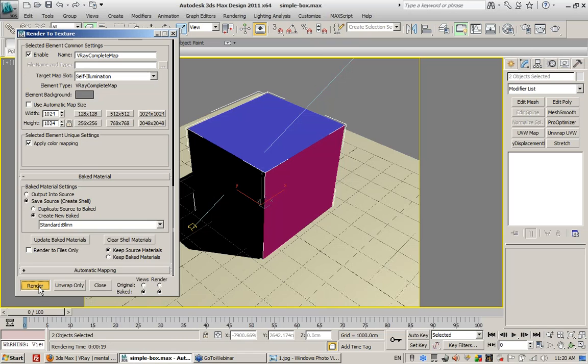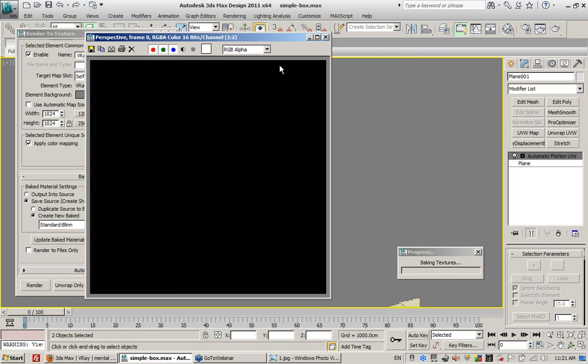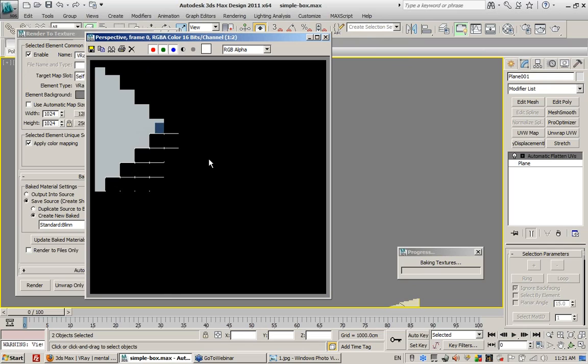And then I'll go ahead and click render. And now what you'll see is a status indicator saying how far along we are into baking textures. While I am processing these images, the audio might be graded a little bit, so I'll minimize the amount of talking that I do while the actual rendering is taking place. So we'll just let this render for a moment.